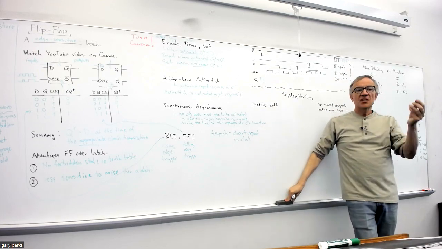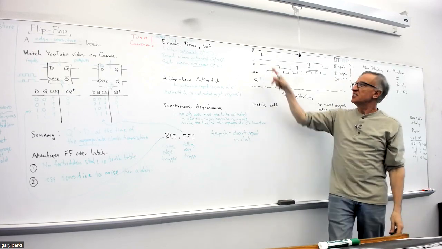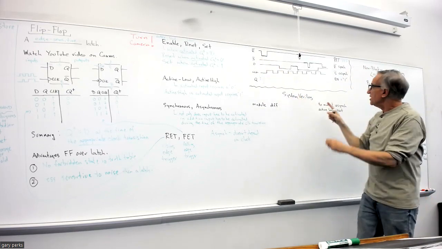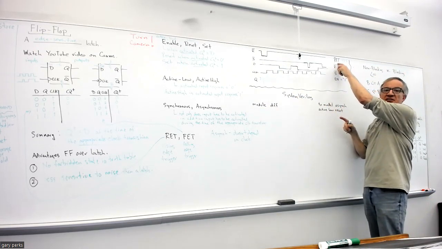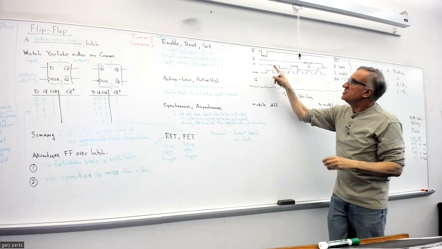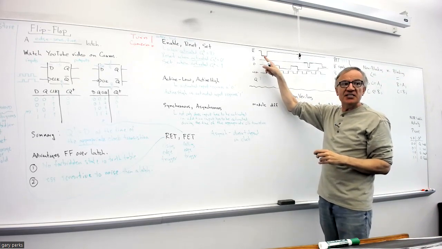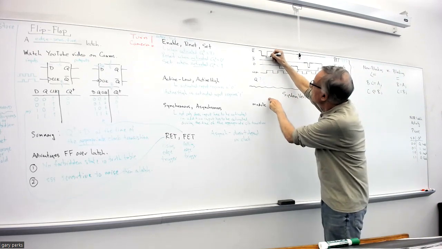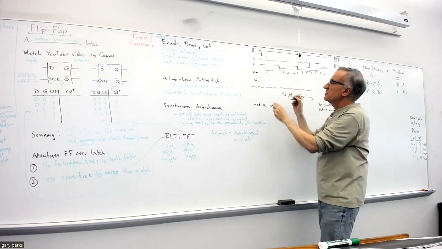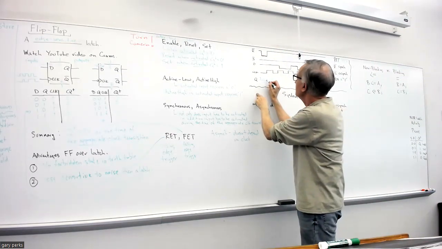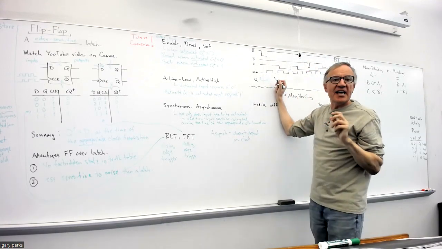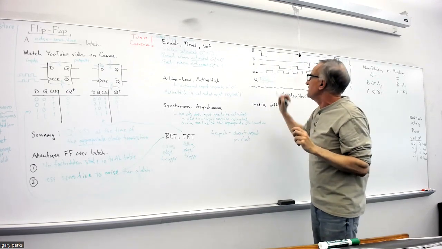Yeah, it's not going to reset because, since it's synchronous, you not only have to have the active value, which we do have, but you have to have the edge of the clock, which we don't have yet. So if this is a synchronous reset, it's not going to reset until the reset is 0 and at the time of the 0 to 1 transition of the clock. So we're just going to have a question mark here. We're not going to know what the output is until we get that clock edge along with the active reset value. Then we can say this is a 0.